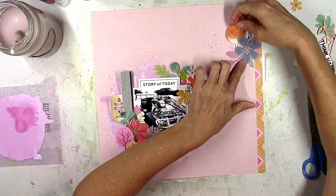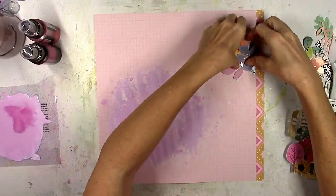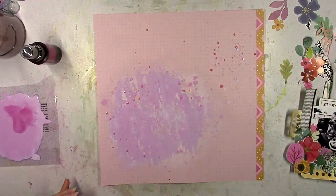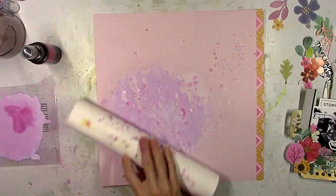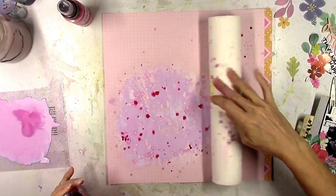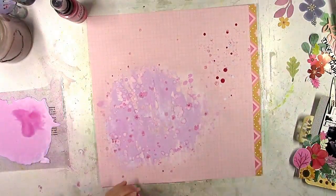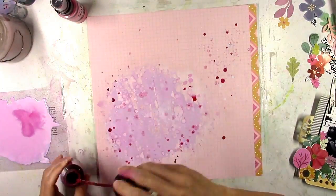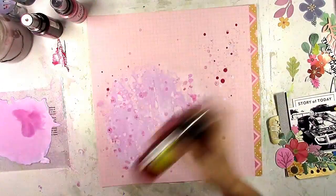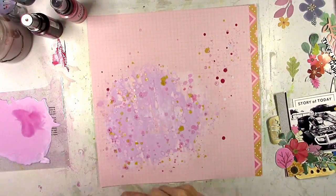I did want to create a little cluster of some things over on the upper right corner area. So I'm going to use the other half of that frame and another tree sticker and some leaves and flowers. But before I glue anything down, I just decided to go splatter happy. And I went with some light pink, some dark pink, and here's another instance of gesso versus no gesso. Do you see the difference? Look how light and how dark that is based on the part where the gesso is and the part where the gesso is not. Looks like a totally different color. So gesso definitely can play a part in how your colors look when you splatter them down even.